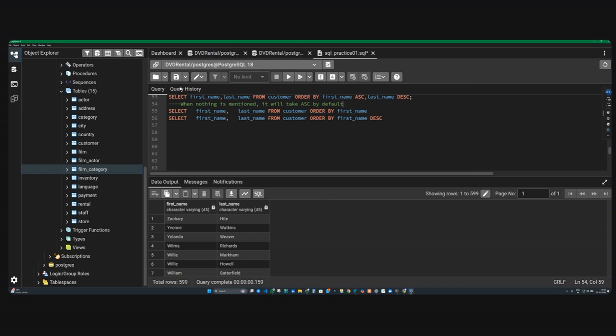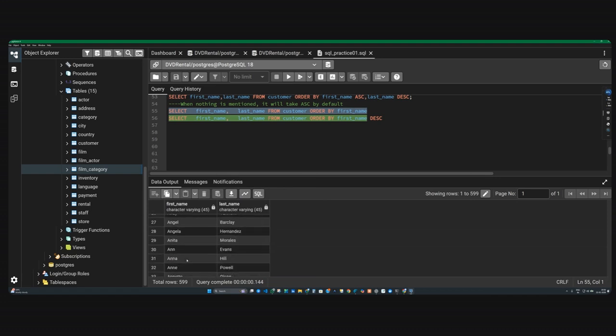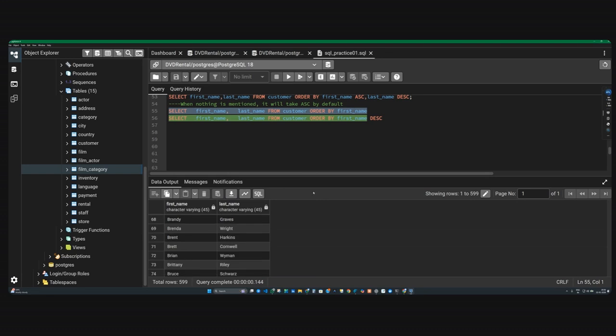So this is a note for you: when nothing is mentioned after order by, whichever column you are picking up, any column, it will take ascending. For descending you have to explicitly mention DESC, then only the rows that you are picking up will show up in descending. So that's the only takeaway here for us. You can see here Aaron, A, B, C, it will go.